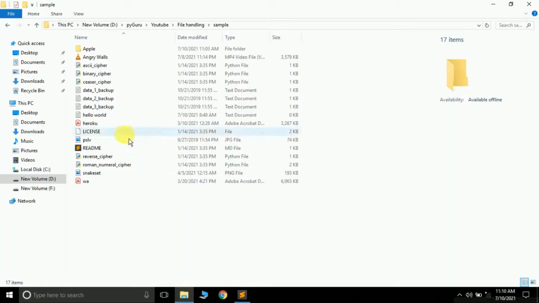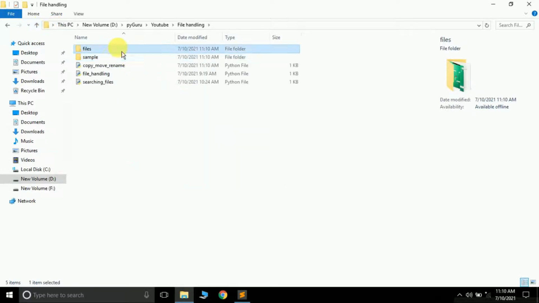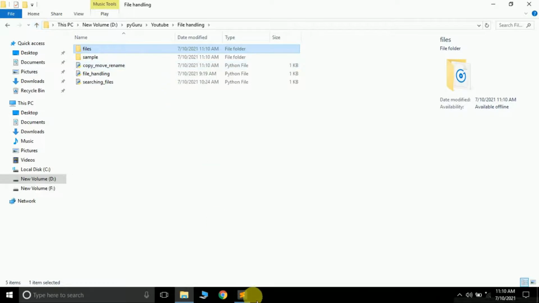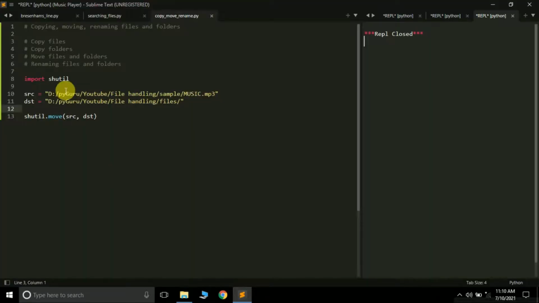So if you see this, the music.mp3 is deleted from the samples folder, and now it will get copied to the files folder. So the difference is, in copy the file does not get deleted from the source, but in move the file gets deleted from the source, okay. So this is how you can move a file.